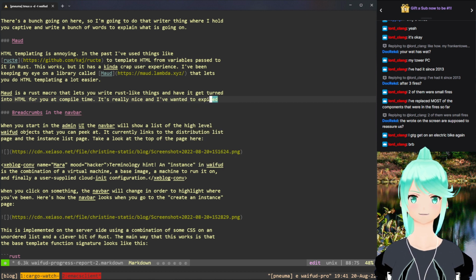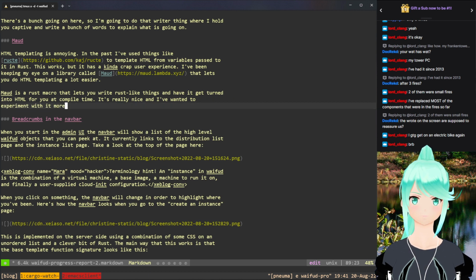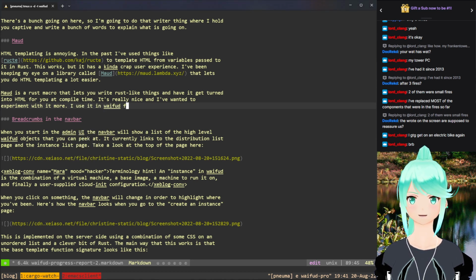It's really nice, and I wanted to experiment with it more. I use it in Waifud for all of the HTML in the admin console.